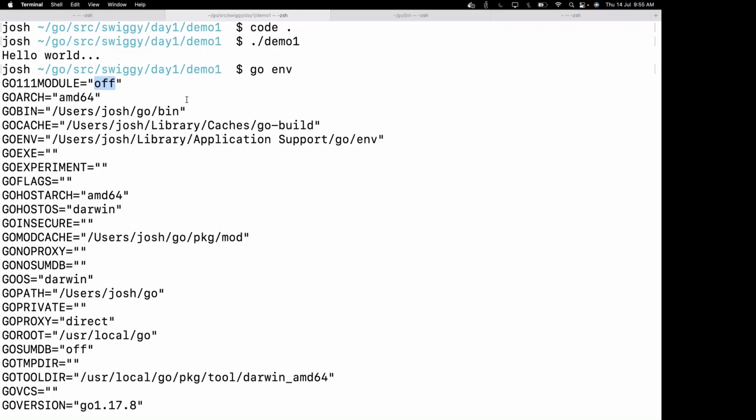if this module is off, then the Go tool assumes that Go module functionality is off on your local machine, and you are required to write your Go code inside the GOPATH. In this way, the Go tool can identify the import path and resolve it correctly. When I introduce the import path, I will give more clarification for this environment variable and why it is necessary to turn it off.